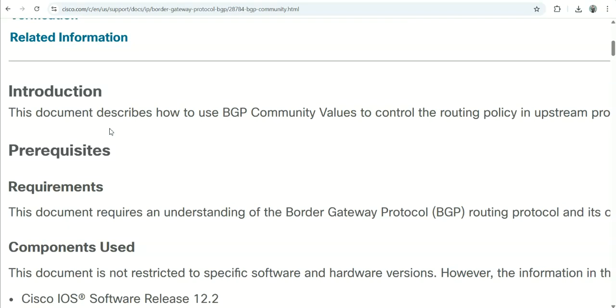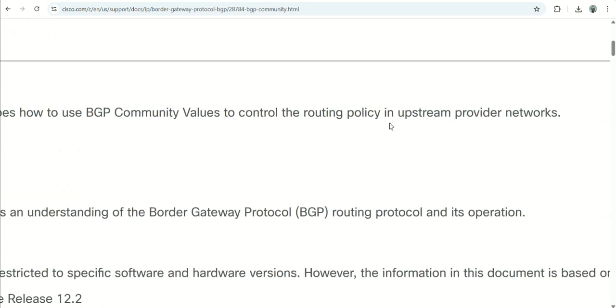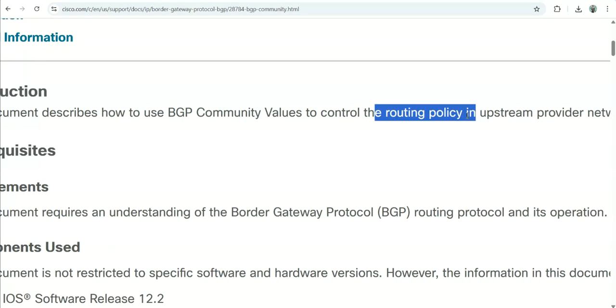So after this well-known community, now we are going to see how we can use a custom community value to control the traffic, to decide the path. We are going to use the BGP community value to control the routing policy in the upstream provider network.